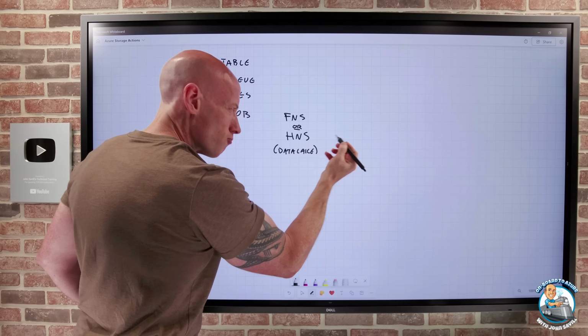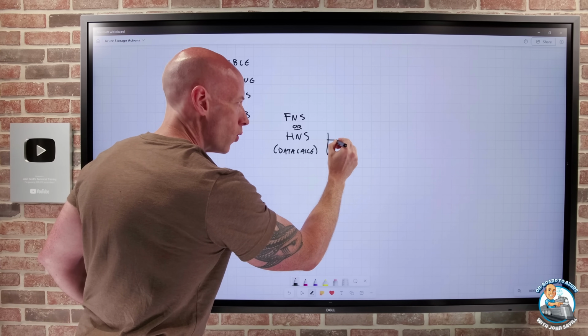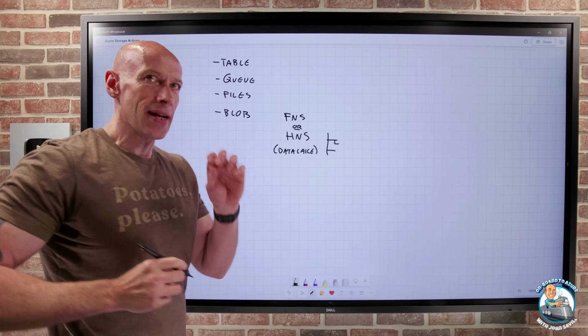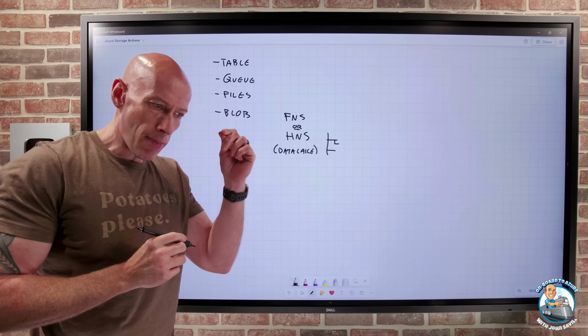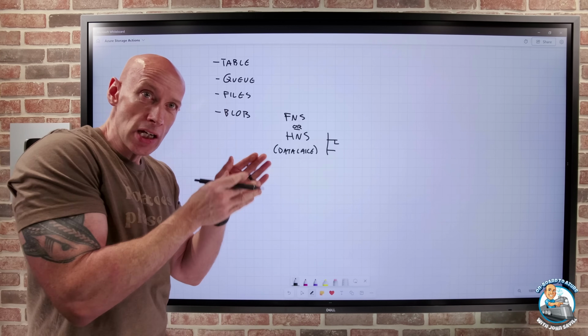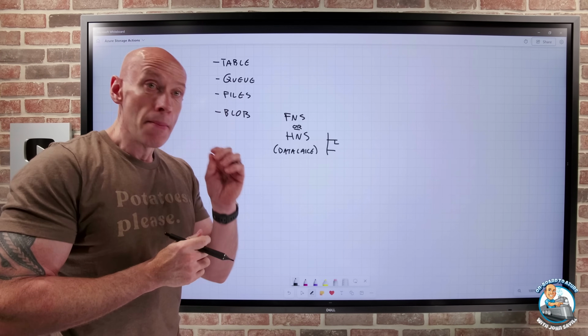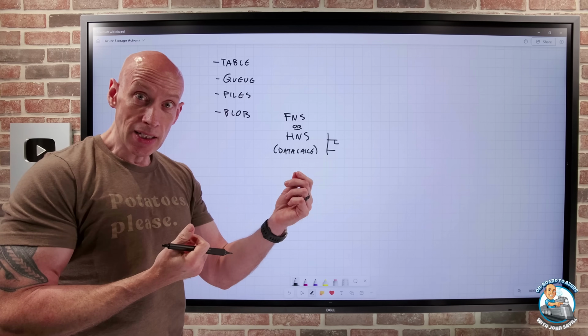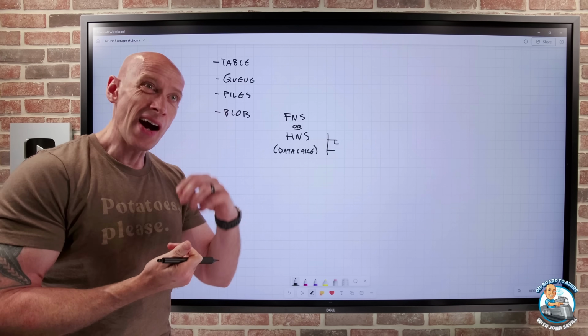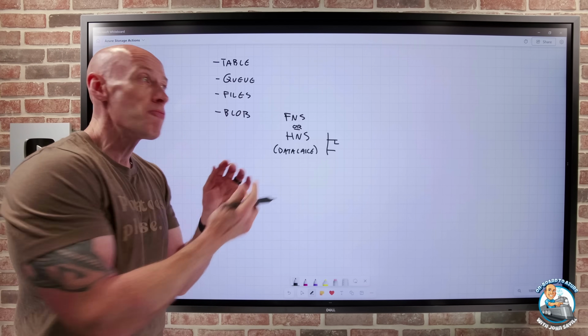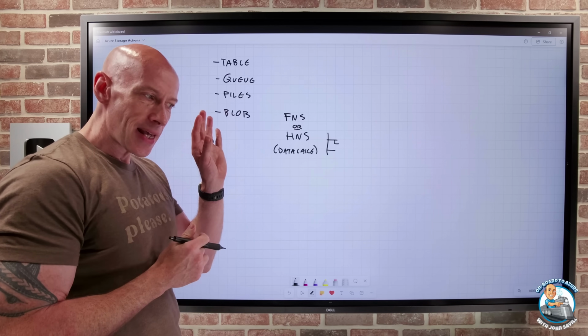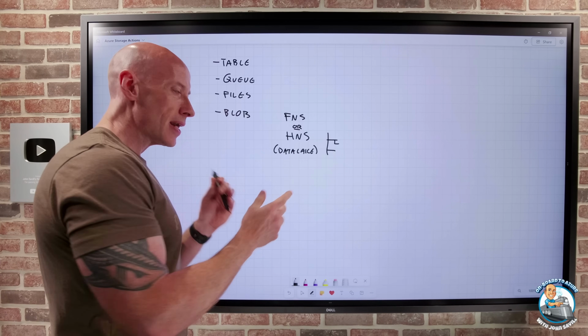Obviously the hierarchical namespace has true folders. I can operate at an atomic level on a directory type operation. I can support directory targeted tasks. Moving files is just a metadata task now, so it's super fast. I can rename a folder, delete it. I have POSIX style ACLs. So there's a lot of capability in that data lake.